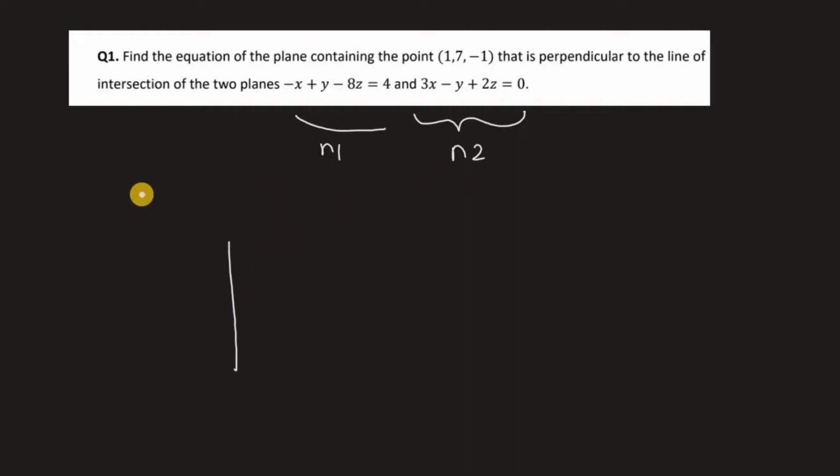So for this we have these two, so we're going to cross product these two normal vectors. If we do that, this is how we do it: i, j, k. Since you're cross producting N1 cross N2, make sure to write N1 first. You cannot write N2 first, otherwise you'll get a wrong answer. We're taking only the numbers over here, so ignore the variables for now: -1, 1, -8, that's 3, -1, and 2.